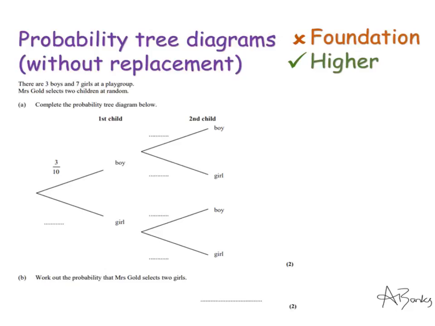This first question is slightly simpler because they've already drawn the tree diagram — I just have to fill in the probabilities. There are three boys and seven girls at a play group and Mrs Gold selects two children at random. On the first child she selects, there are three boys and seven girls out of a total of 10 students. The probability of a boy is three tenths, the probability of a girl is seven tenths. A nice check: every pair of branches should add up to one — three tenths and seven tenths does add up to one.